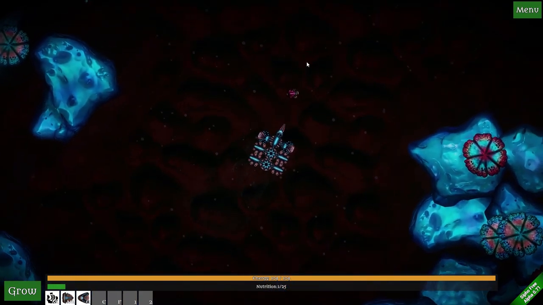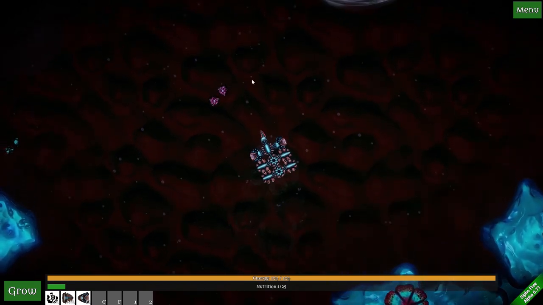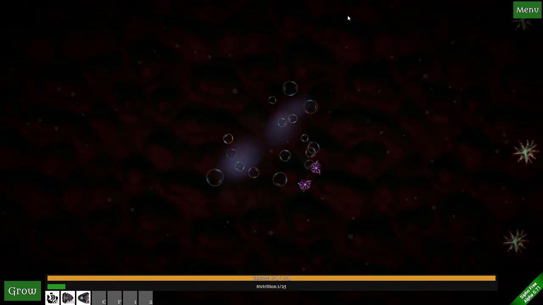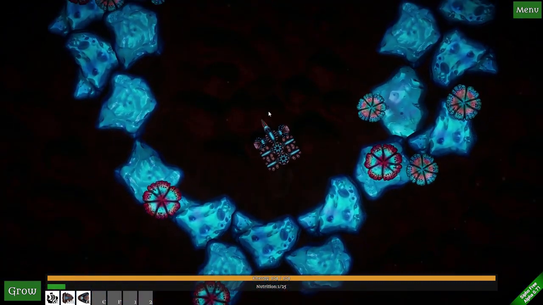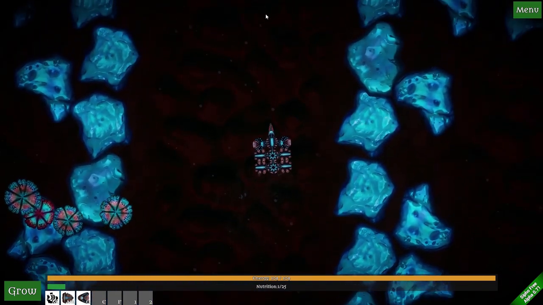This guy, what is this? Okay, it's nothing. Let's go back into this whirlpool. Where is it? There it is. Okay. Let's have a look inside. Hopefully we don't get owned. Oh, wow. Oh, whoa, what the hell is that? How are we meant to take that guy down? Oh, no. I'm guessing this is a boss of some type.